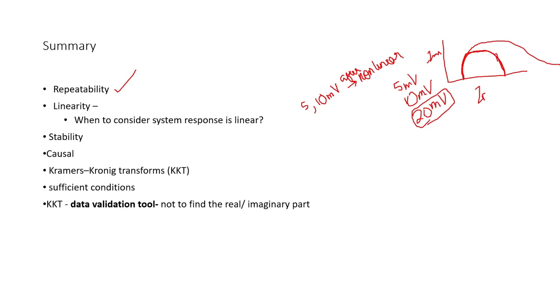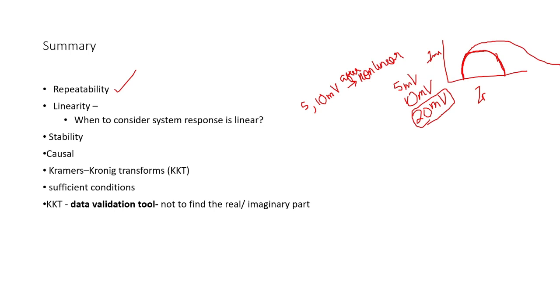So how do we decide when to consider the system response as linear? What can you do? You can do an experiment. Data validation is something else. Someone said that we can use KKT to understand if the system is non-linear or not. We'll come to that again, and at that point I'll discuss it. But just keep in mind that it is not possible for KKT to tell that a system is non-linear in every case. Sometimes the system will be non-linear, and even in that case the KKT can say it is KKT compliant.